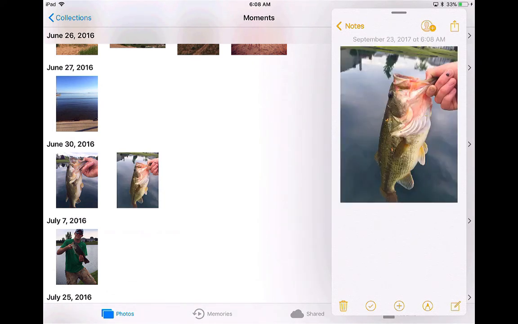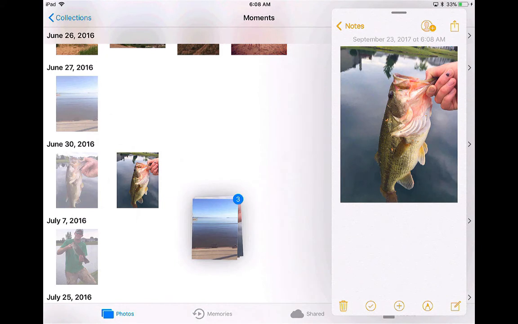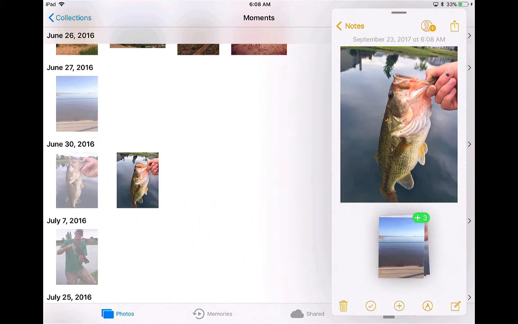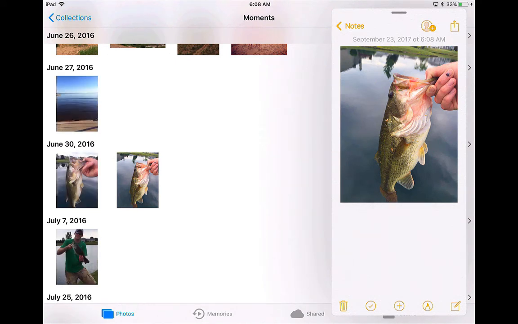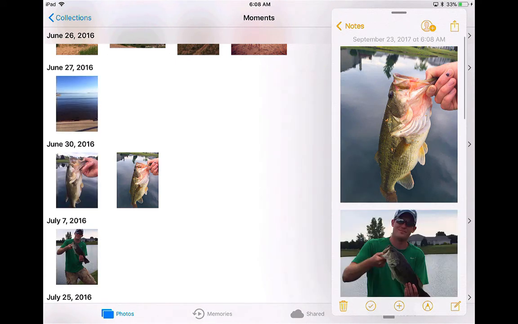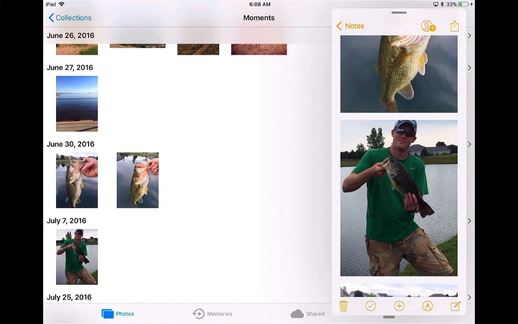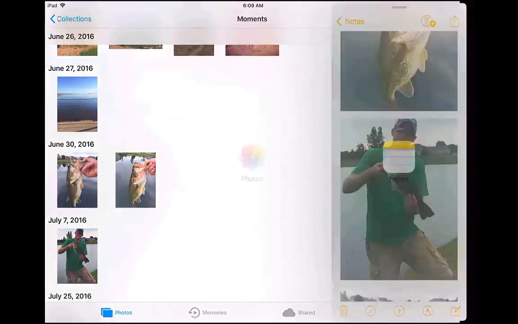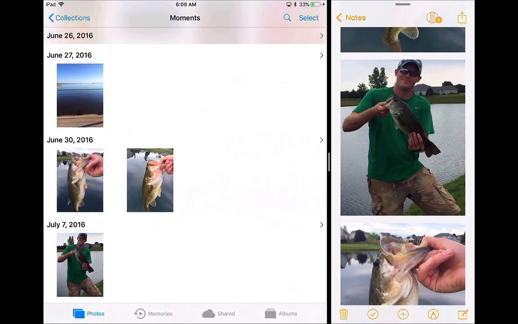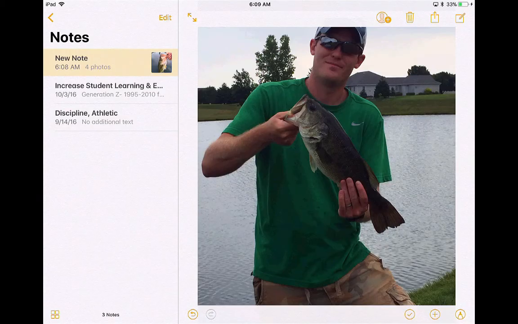Very cool. Now I can do this with multiple files. So say I want to grab multiple pictures. So I have this one. Now with my other hand, I'm going to tap other photos that I want to add to this. Notice it just added all three of those. Bring them over here, drop them into the notes, and it added all of those photos. So now I added my photos into notes. I'm done with the photos, so I'm going to drag this over, and now I have these photos.